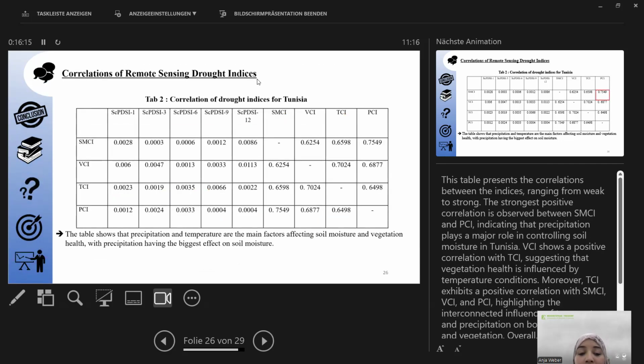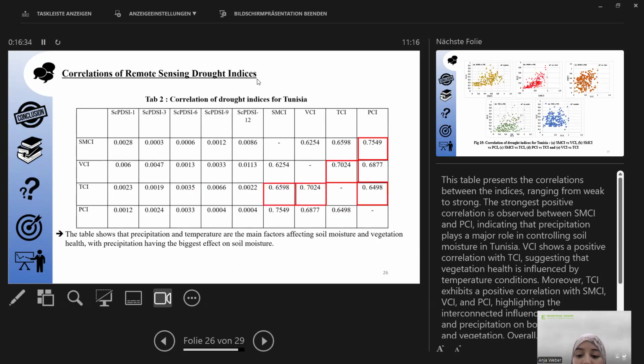Now, we will assess the correlation of drought indices for Tunisia. We found this correlation from weak to strong. The strongest positive correlation is observed between SMCI and PCI, indicating that precipitation plays a major role in controlling soil moisture in Tunisia.